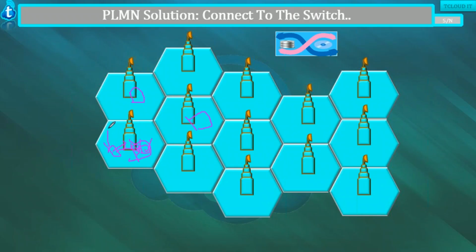But the moment this user, this particular mobile device, moves to a different location, if we try to make a call, the call details will go to this tower. This tower, when you look into its database, will not be able to find the information belonging to this user, because this user's details are stored into this database, not into this database.